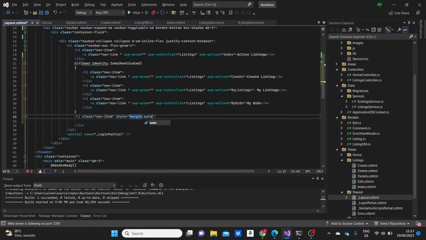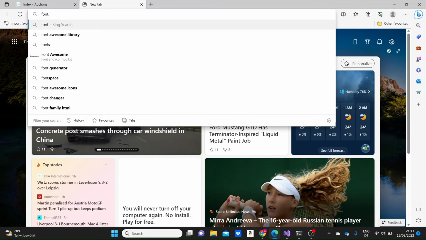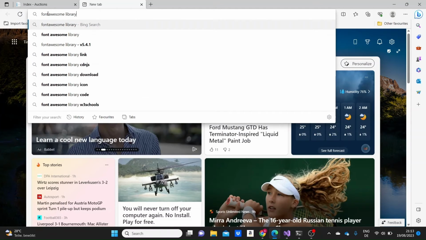In this navigation item, we will actually input a search bar, which will make it to be right in the middle of our navigation menu. And for it, actually, I'm gonna need the library from Font Awesome.